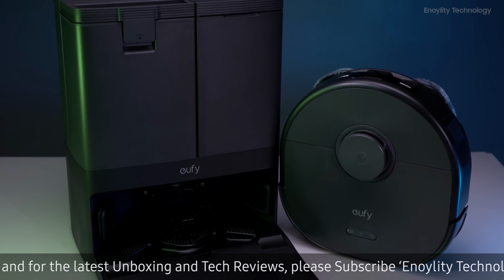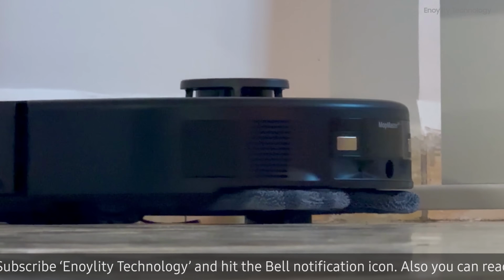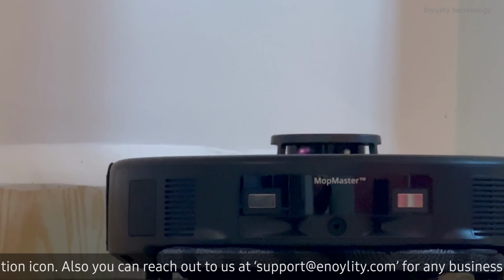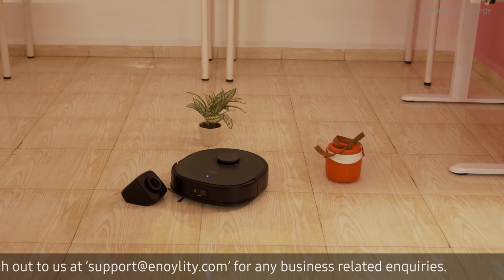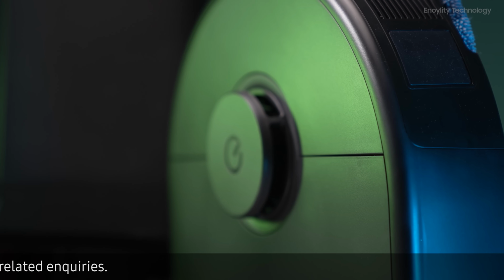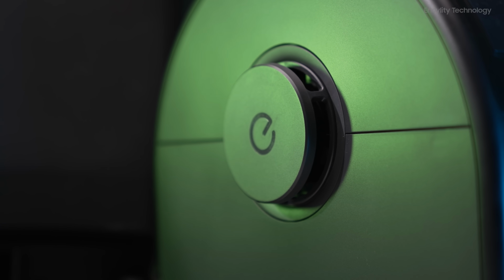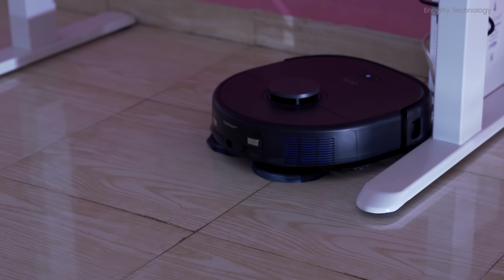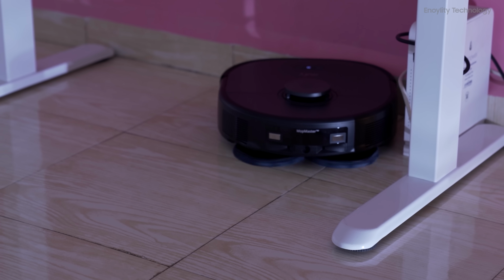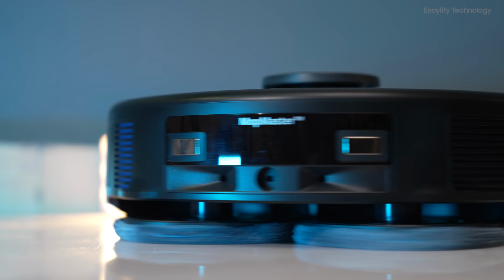The eufy X10 Pro Omni has more features, like iPath laser navigation. Experience precision cleaning as X10 Pro Omni maps your home with accuracy, avoiding obstacles and reaching a broader cleaning range. Child lock protection. Prevent curious kids and pets from accidentally starting a clean. App and voice control. Use the eufy Clean app to schedule and start cleaning, or utilize Amazon Alexa and Google Assistant for voice-controlled cleaning. And with AIC, you get hands-free cleaning whenever you want.